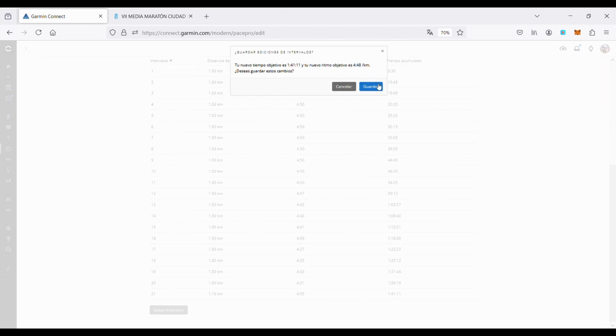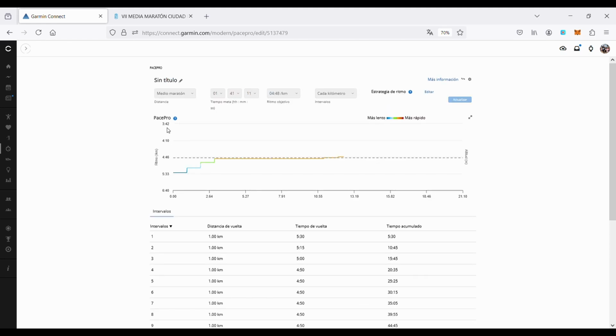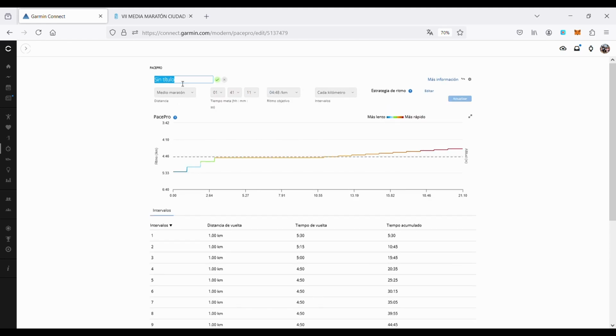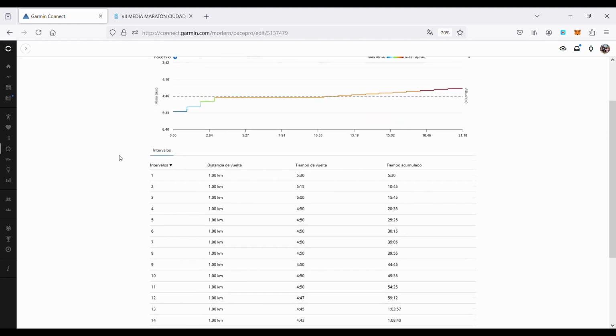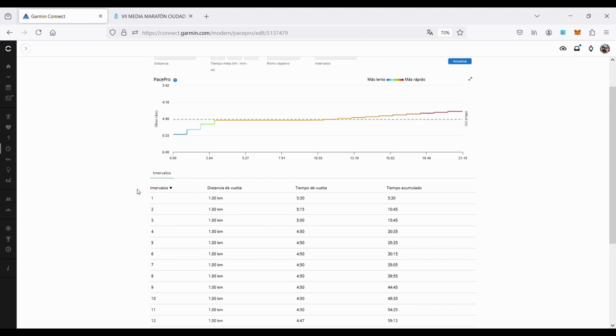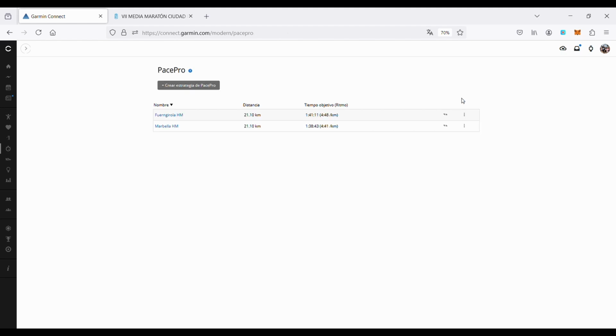Here, by the changes you've made, of course, the final time is going to change, and as you can see, here is our Pace Pro. Of course the title, so as not to get confused, even though the time, the average and the final time are shown. The first few kilometers are between people and slowly ramping up. If you can hold it, I mean, usually it's just better to set it in this way, so you get someone pushing you, the watch will vibrate and ring. So this is the software, the planning of it.